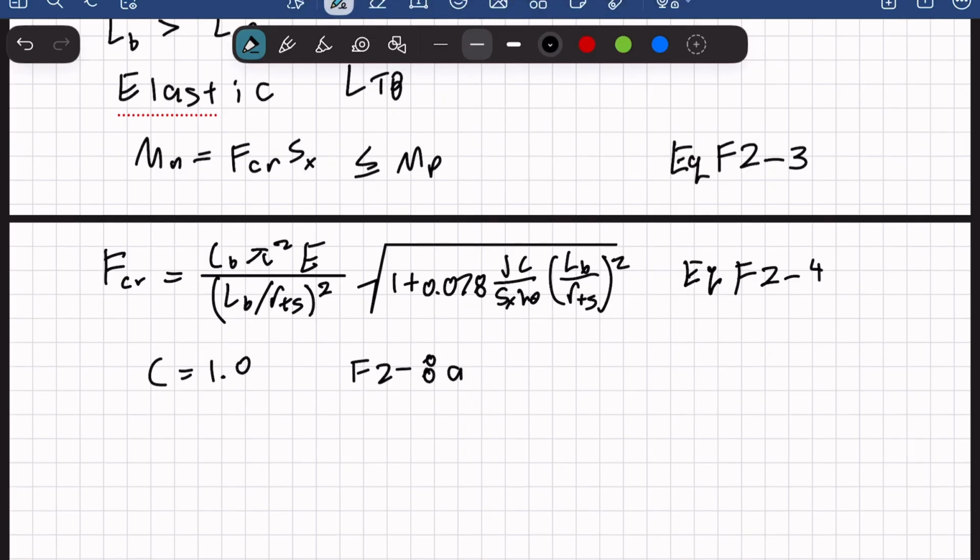But RTS and all of these things, you can calculate a lot of them out, but you're not going to want to. They're values that come from the steel manual in table 1-1. So that's going to be your best friend here. So let's just go through. We're going to start calculating it out and see where it gets us.